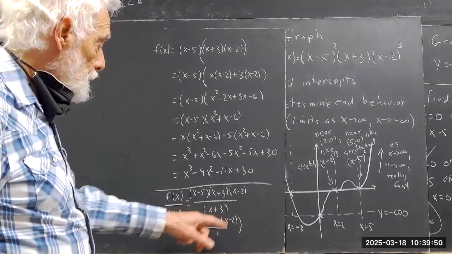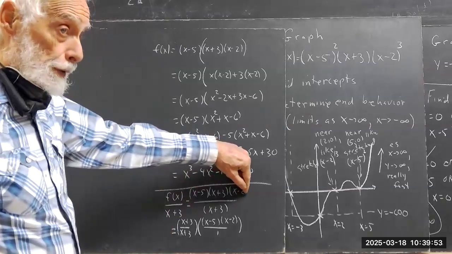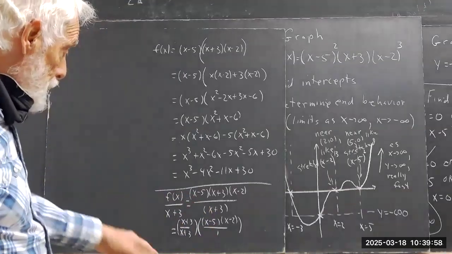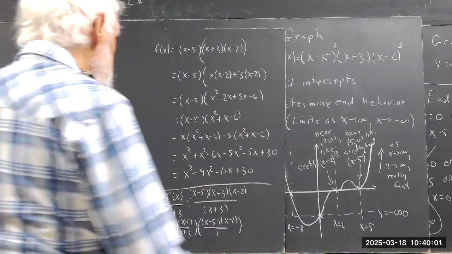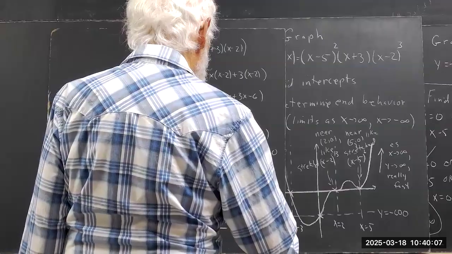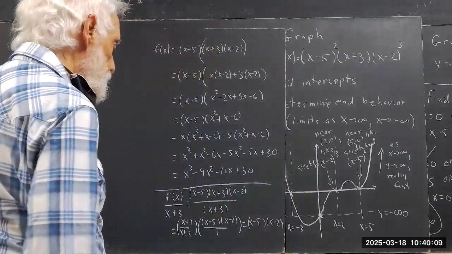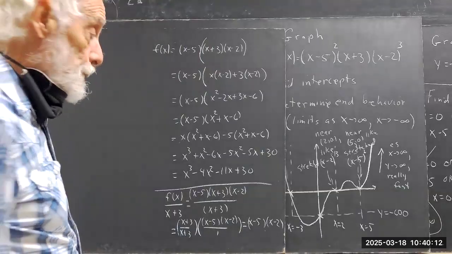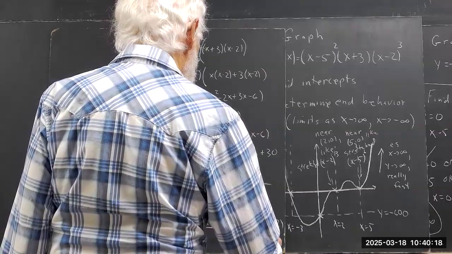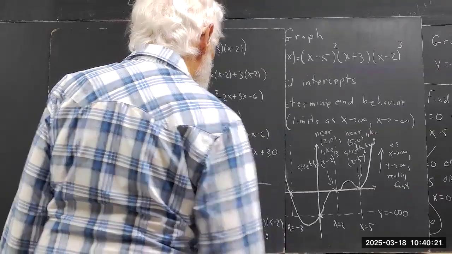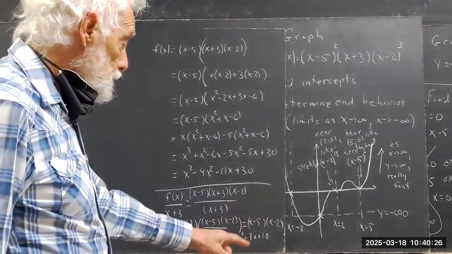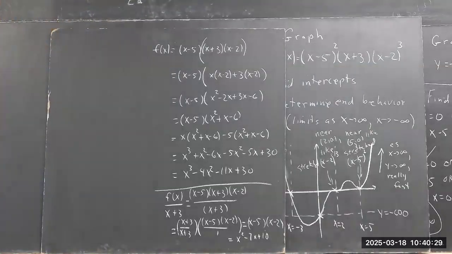Why is it equal to that? Well, because if you multiply the numerator by the numerator, you get the same three things. If you multiply the denominator by the denominator, you just get x plus 3. But this is just 1. So it should be clear that this is x minus 5 times x minus 2. And x minus 5 times x minus 2 is x squared minus 7x plus 10. I didn't do all the steps of the distributive law, but you probably do that in your head.